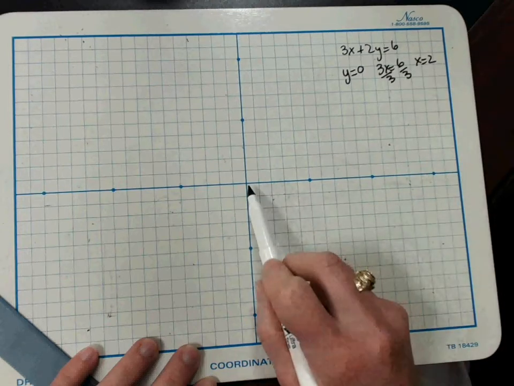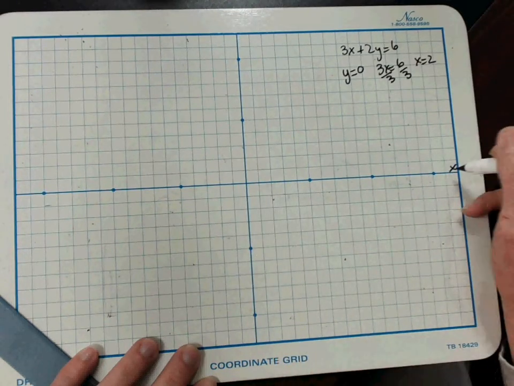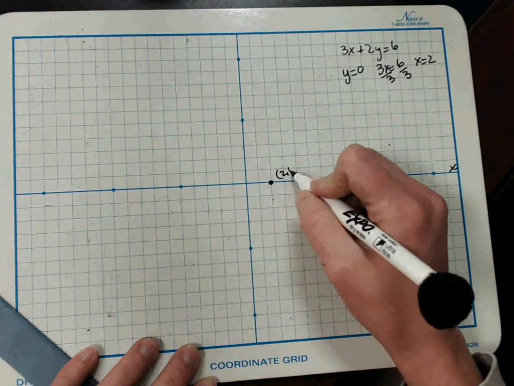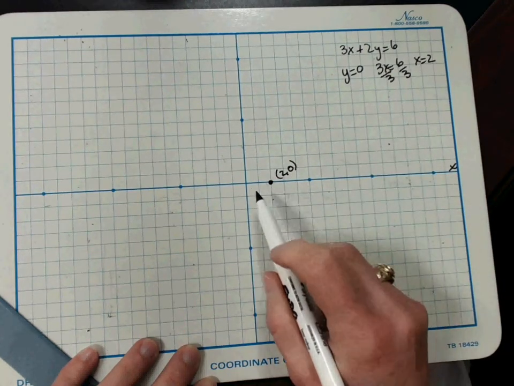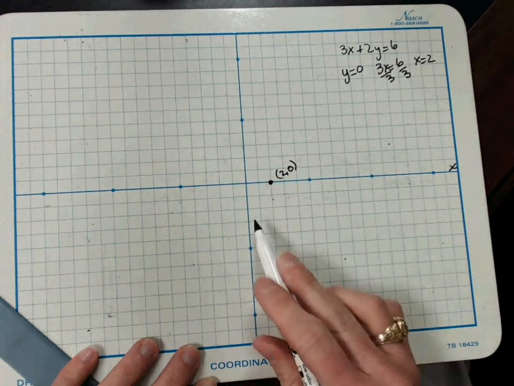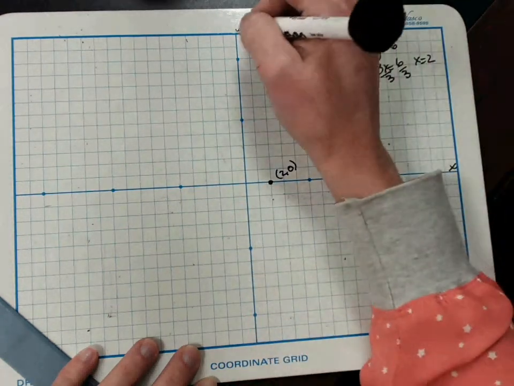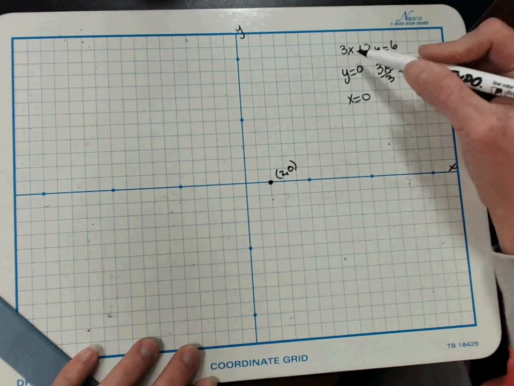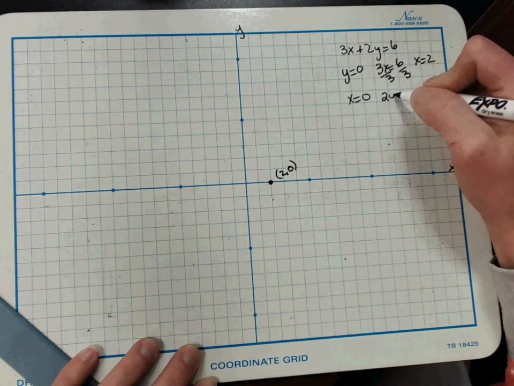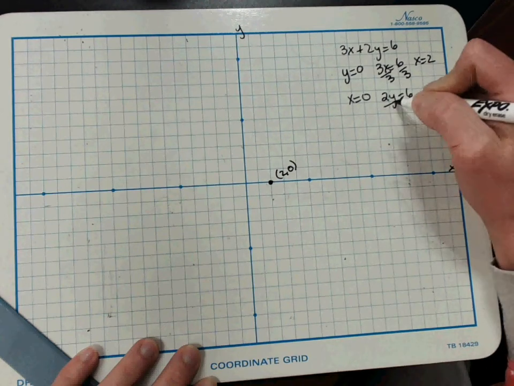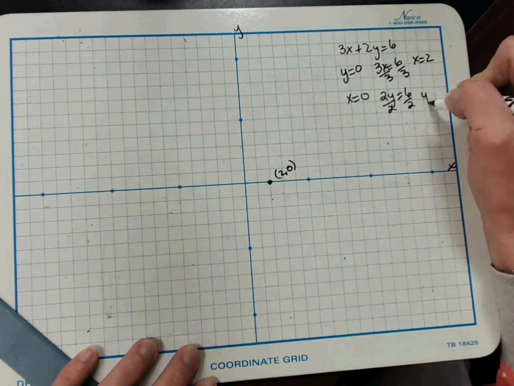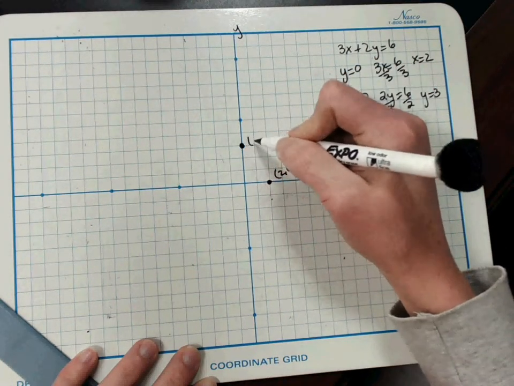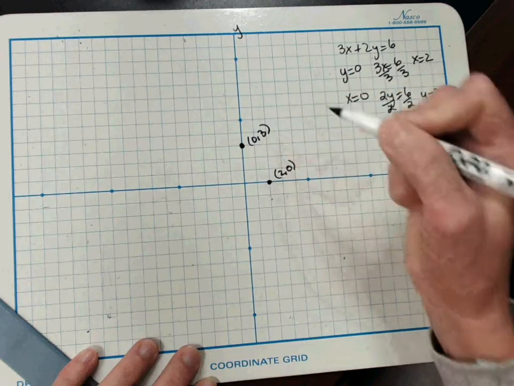So now I'm going to go over here. Y is equal to 0. This is my x-axis. And x is equal to 2. So I have the point 2, 0. So that's my x-intercept. Now my y-intercept is where it's going to cross here. So my x has to be 0. So I'm doing the same thing. So x is equal to 0. So I'll plug that in, and I've got 2y equals 6. So divide both sides by 2. Y is equal to 3. So I'll plot the point 1, 2, 3. And I've got 0, 3.